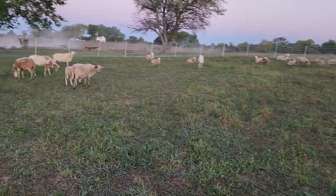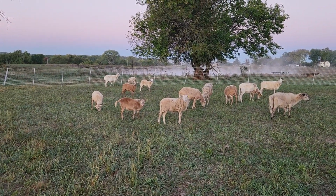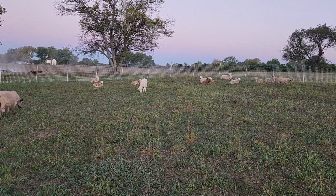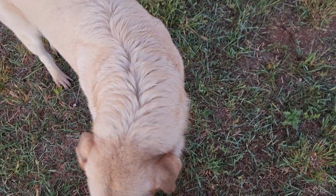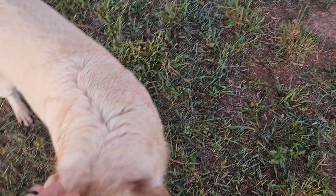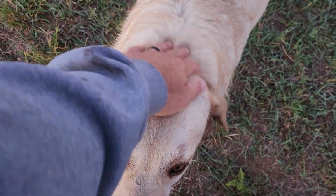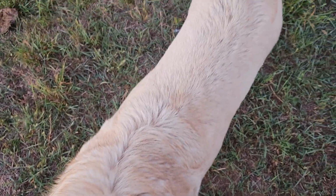But from a brisk morning here at the home place, the sheep are all doing pretty good. I'm sure they enjoy the cooler weather. Everyone's kind of waking up, starting to get their breakfast. What you think, Honey? Was it a busy night? As the temperature's cool, I feel like there's a lot more activity at night with Honey. I come out and check them sometimes just to make sure that they're doing okay. When we got back from being gone for a couple days, that was the first time I'd been gone, she was a little needy. She didn't understand why we were gone. So she's a good dog.